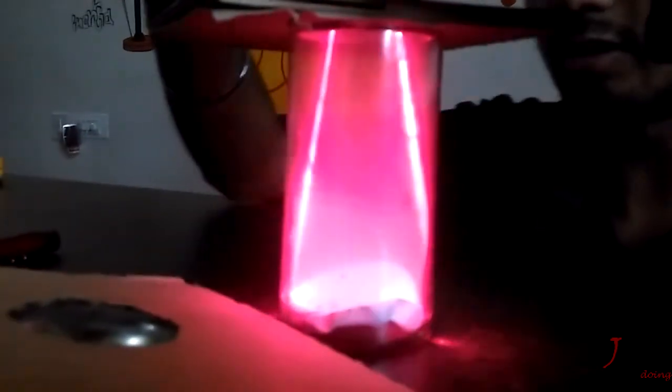Like this. So this is the example of a convex lens. On the contrary if I take a concave lens or a convex mirror these rays will diverge away. Like you can see.